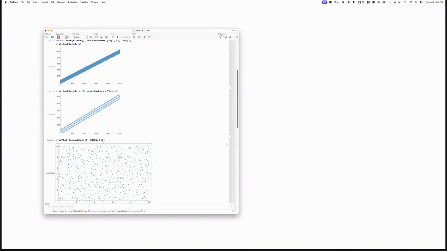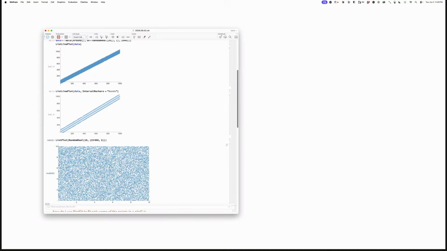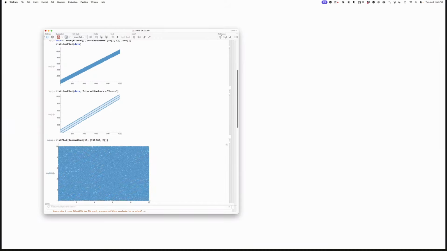Let me ratchet that up to 25,000 points. Okay, it's beginning to clump. By the time I'm at, let's say, 150,000 points, what's the density of points there?